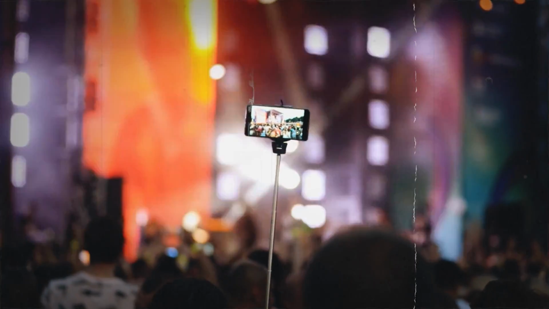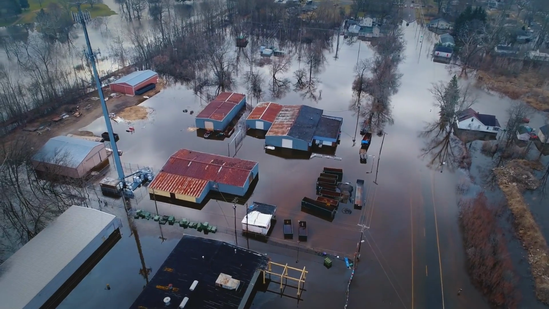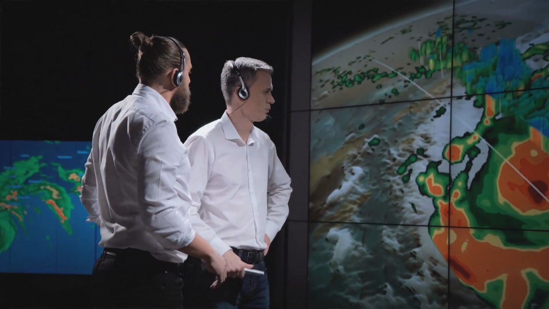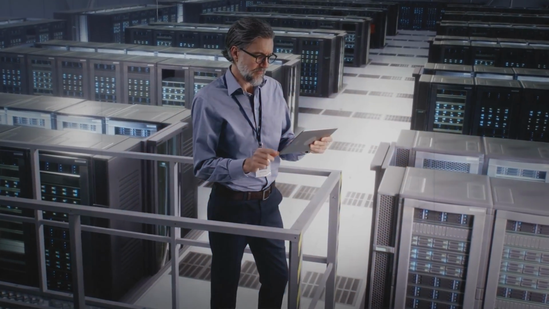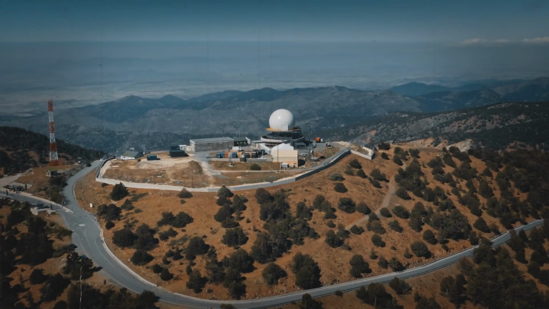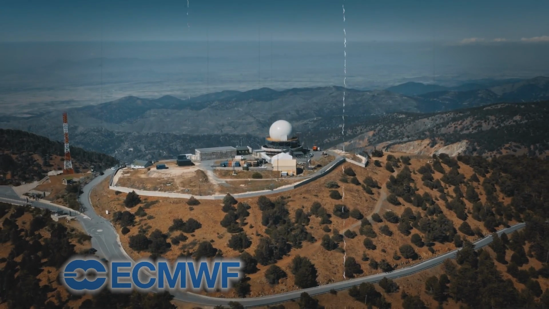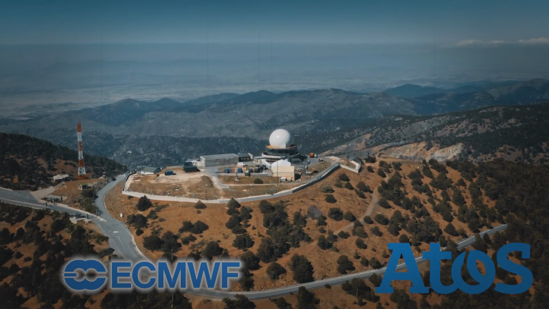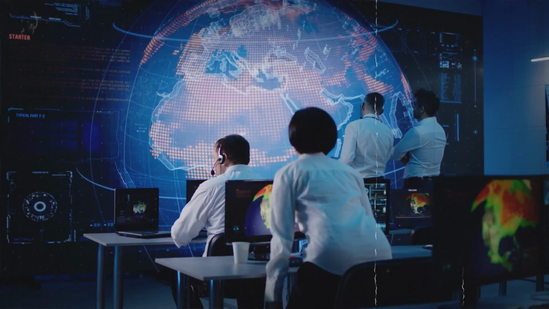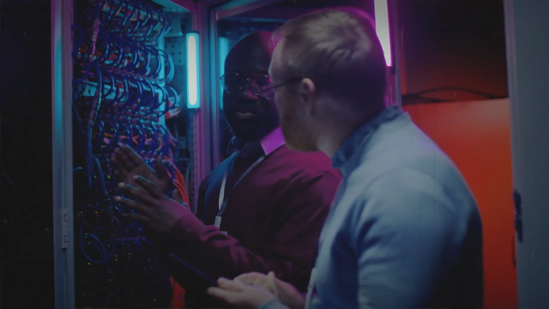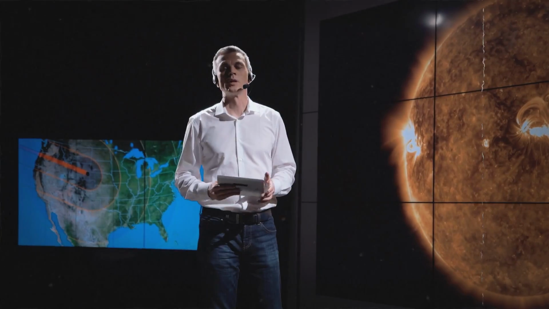This improvement goes beyond planning outdoor events. It can help governments better prepare for natural disasters and contribute to advancing climate change research. While research in this area might not be as widely discussed, collaborations are forming to delve into the possibilities of quantum computers. An example is the partnership between the European Center for Medium-Range Weather Forecast and IT company Atos. This collaboration involves access to Atos's quantum computing simulator, aiming to investigate how quantum computing could influence the accuracy of weather and climate predictions in the future.